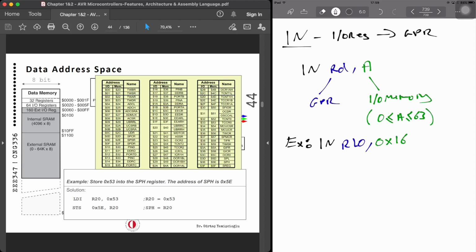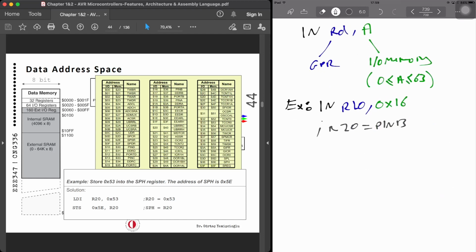But if you are using LDS and STS, where we are looking at the complete data space, we have to look at the memory addresses. As we are using IN with hex 16, we can say that R20 will be equal to PINB. So we are getting the value of PINB copied into R20. That's what this instruction is telling.